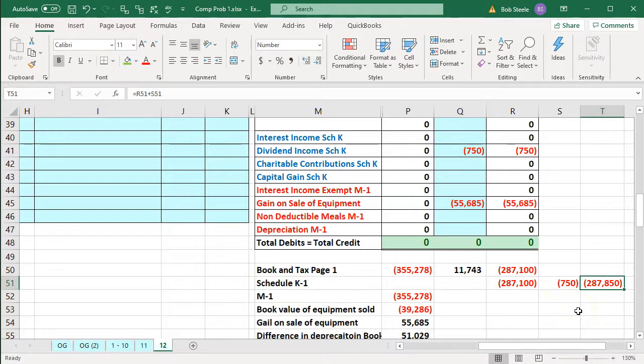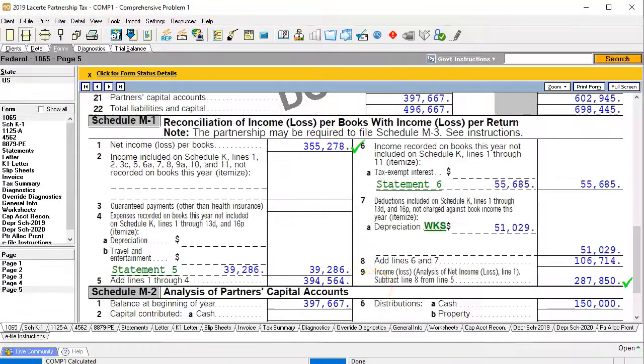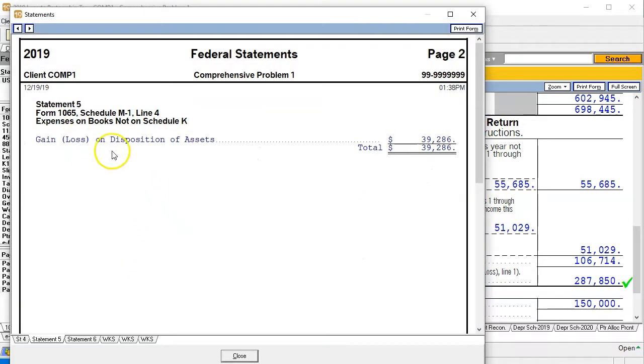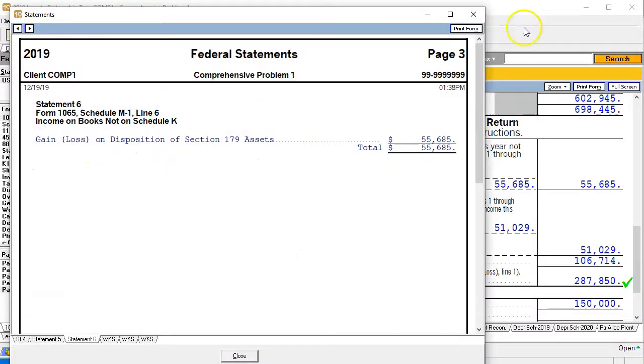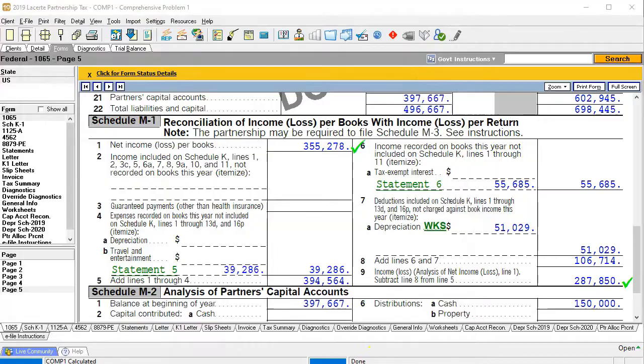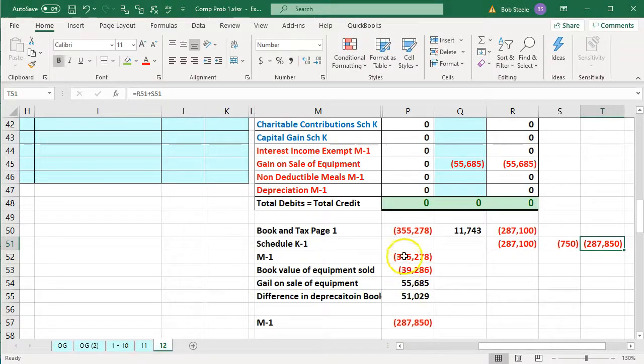If we want to mirror exactly what it shows here to make us feel good that we're tying out exactly what's happening here, it's a little bit more complicated. You'll recall that these two, because of that sale that happened, net out to that gain amount. So if we want to think about these two items, this amount here is the gain on the disposal, and this is related to the gain on the disposal. Those two numbers, if we had to do a worksheet on that, we're going to say here's going to be the beginning number, our book balance. Here's the book value of the equipment that is sold.